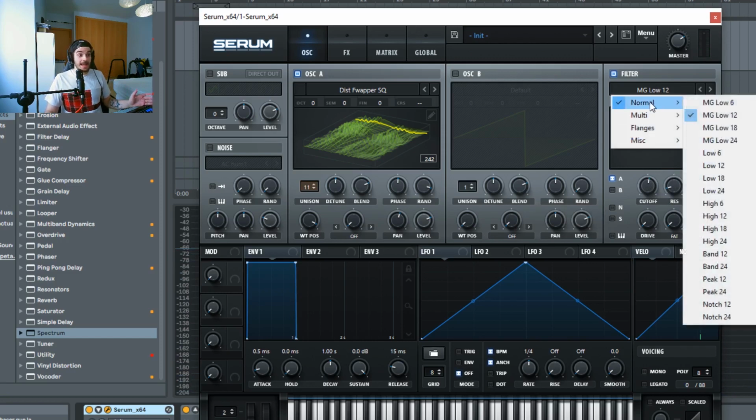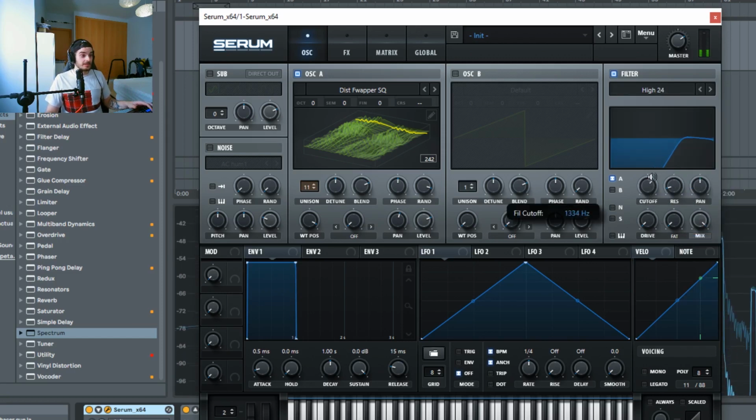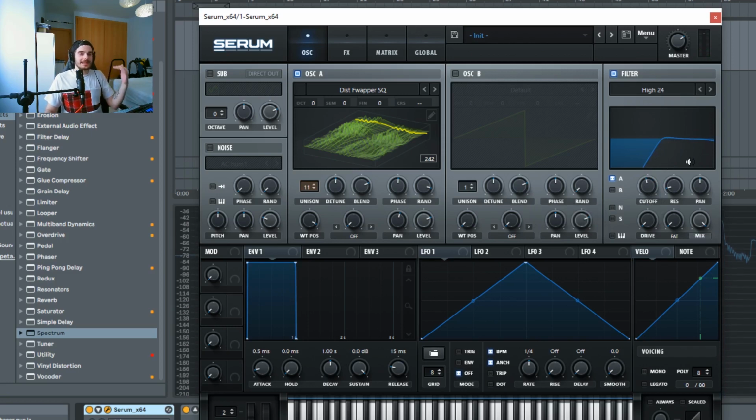A high pass is going to sound different. And there are many, many different filters. Again, filters basically take frequencies out of the sound. And later on, we will talk about how we can bring back frequencies into the sound.